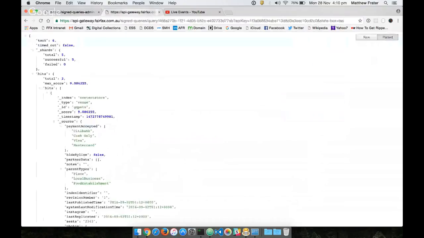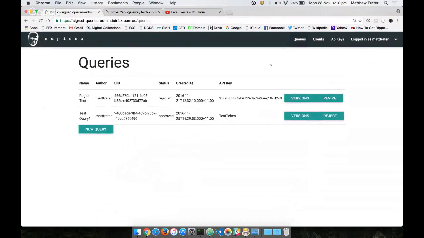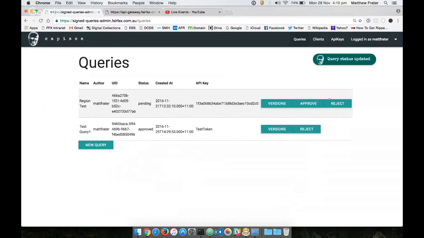What happens now, if I attempt to run that same query, is I'll get back query not found under 404. So yeah, obviously it's quite easy to manage in that way. I can unpublish them as quickly as I can publish them. If I wish to bring it back to life, I have to go through 2 steps. I have to go to revive, which puts it back in the list of queries that need approving, modifying before they're approved. And then, of course, as you can see, it's in a revived state, it's still not available.